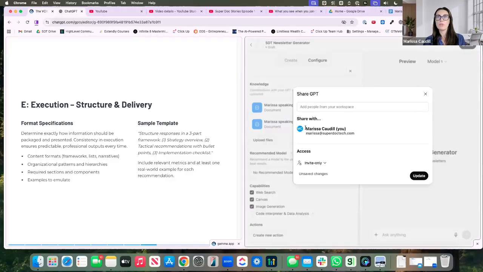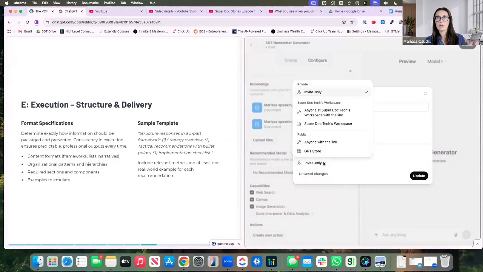And then here is where you choose whether you're sharing it with other people in your workspace. We have a business plan. So I could share this with you, Mona, although I don't think you've joined ours. But then you can make it public. So this is where if you wanted to create one for your patients, you could then share the link with them. You can put it in the GPT store, because when we went to GPTs, remember we saw all of those GPTs, you could let it be something that anyone could find.